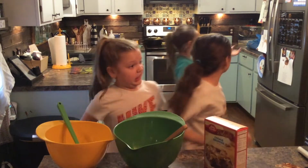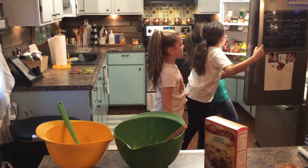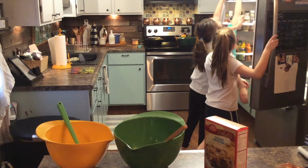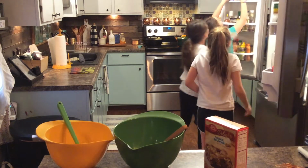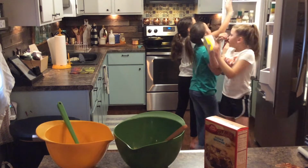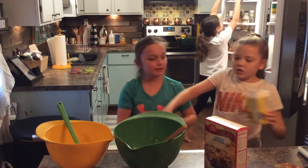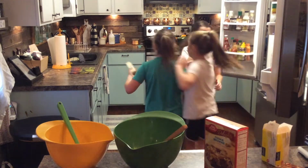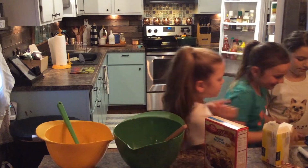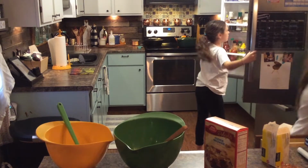Okay, so the butter is in the fridge. We need a half stick. Butter. Here, butter. I found butter. Oh, we need one half stick. So here, no, we need a knife. The knives are right here. Cut it, and be very precise. Right there.